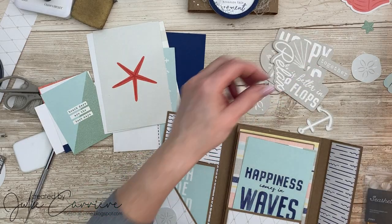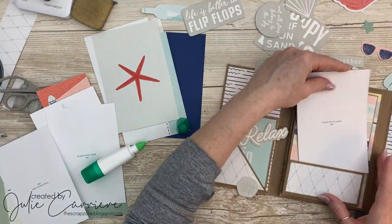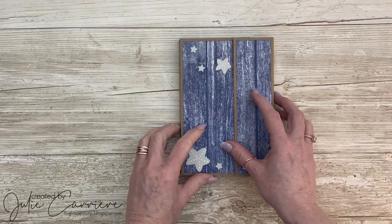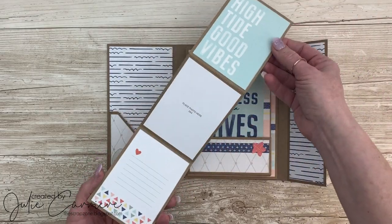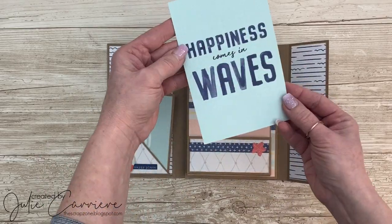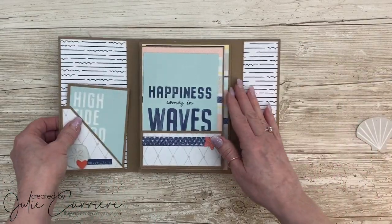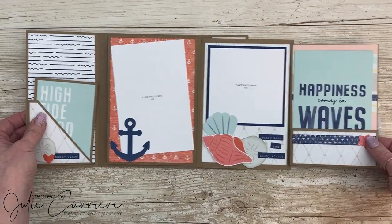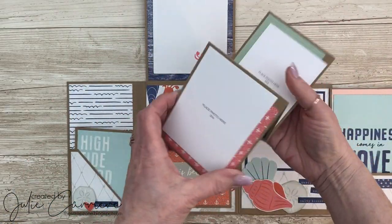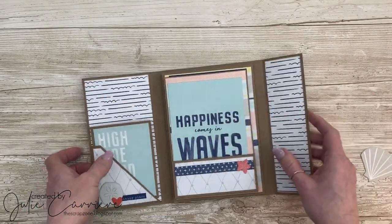I kind of skipped over the final decorating step because I just wanted to show you the finished product — I went ahead and added all of those pretty die cuts and stickers. Here it is all done up with all of the pretty elements. You've got the trifold accordion style photo mats that tuck away really nicely inside that little side pocket, a top pocket that can accommodate a 4x6 photo mat, and this really cool element that just opens up and you see all of the beautiful photos inside. I really hope you've enjoyed this cute little mini album and give it a try.